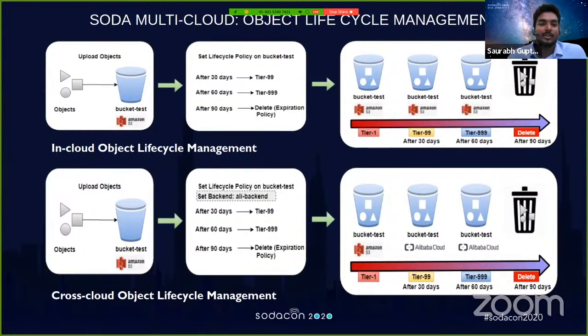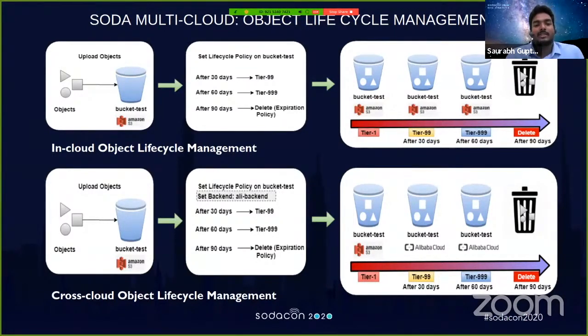So how are we going to do this? First of all, we upload the objects in the bucket. Then we put the lifecycle policy on that bucket. What is this lifecycle policy? When you upload your object, it is uploaded to the standard tier. After 30 days, if the user doesn't need that object frequently, he can transfer it to standard IA or another storage tier according to his needs. There is also a delete expiration policy: if the user doesn't need data after n number of days, he can delete that data.